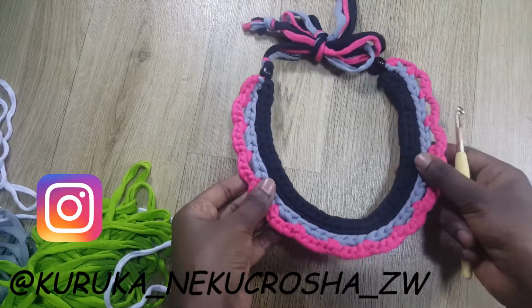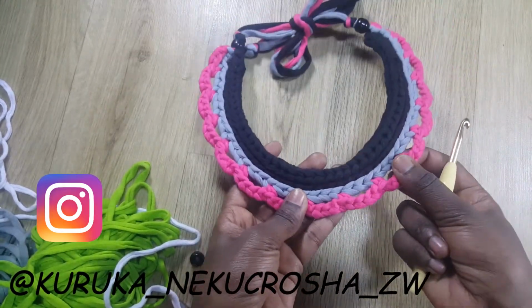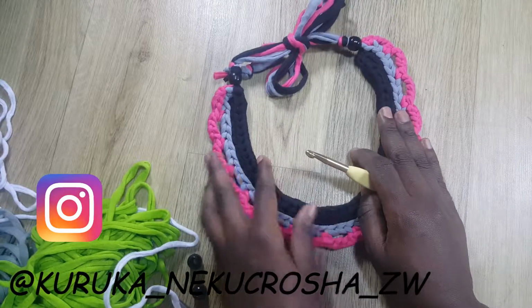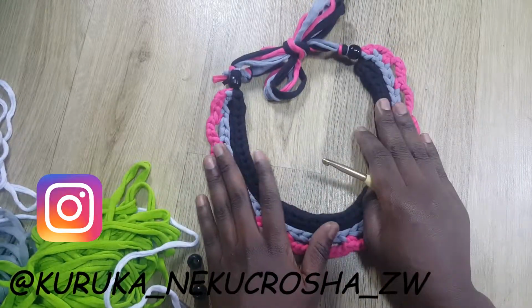Today I'm going to show you how I made this 2-braid t-shirt yarn necklace. And all you need to know is how to do a slip stitch and how to chain. So I'll show you how I did it.